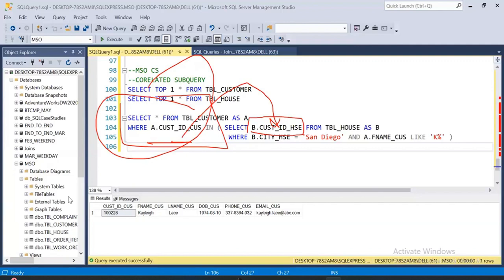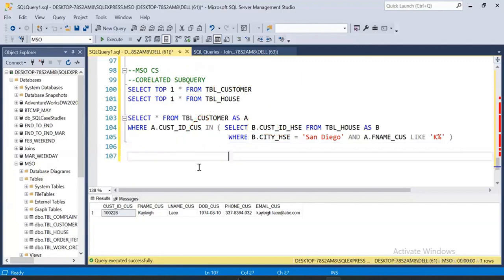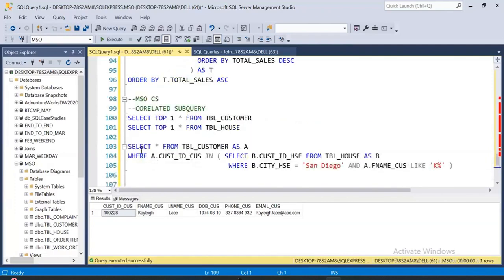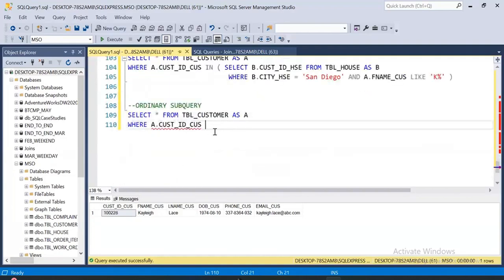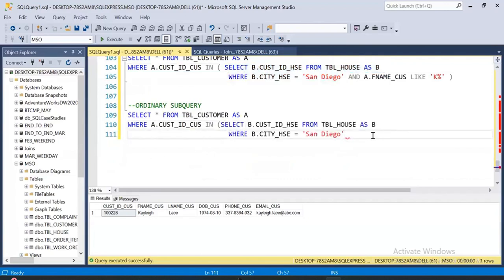I can do the same thing using an ordinary subquery. What I'll do, I'll say this and customer ID in this San Diego query, and I can say and A dot first name like K percent.